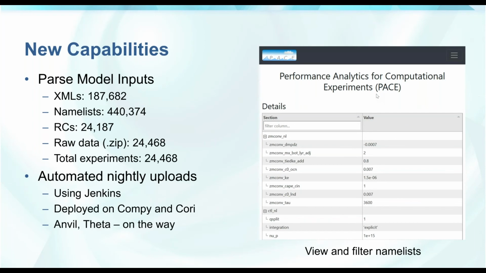This feature is pretty new. I just finished it this week. It allows us to build more capabilities, try experiment comparisons, and see what changed between two particular configurations or comp sets. There are a lot of things we can play around with once we have all this model metadata.